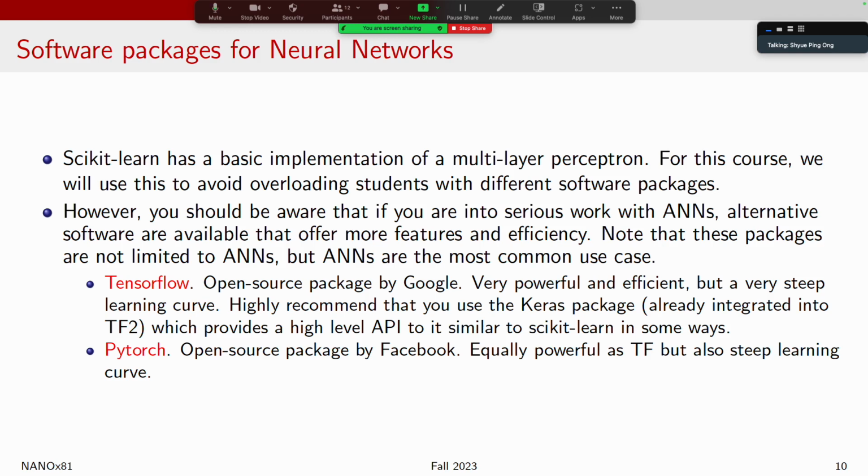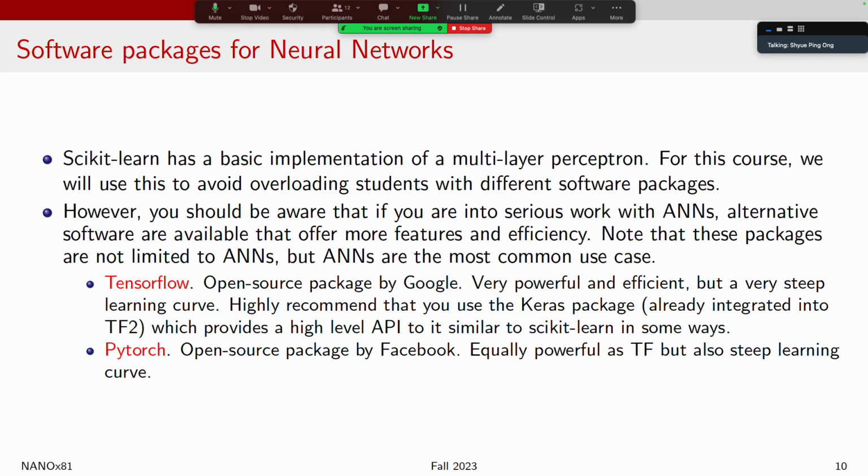It usually takes you some time to figure out how to actually configure a neural network and to train it using TensorFlow. But once you do it, it is basically one of the most powerful packages you can use, and they also have versions of TensorFlow that are designed to run on different hardware. So for example, you have TensorFlow that are customized for mobile applications and that sort of thing, okay?